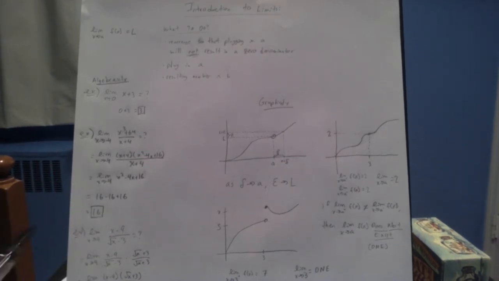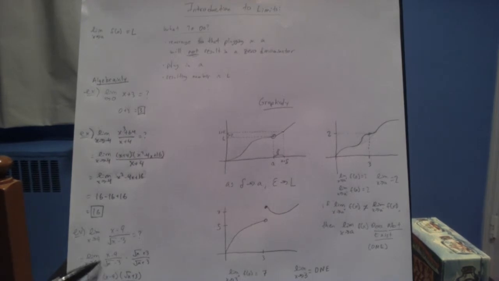And another way that you could do it is in this problem, the limit of x minus 9 over root x minus 3. We actually multiply by the conjugate of the denominator. The reason I do that is because when you multiply it all out, you get something that, again, allows you to cross out these terms. That's really the goal in all of this. It's not to move something around, it's to make it so that you can cross it out. So you either factor it right away, or you multiply by the conjugate.